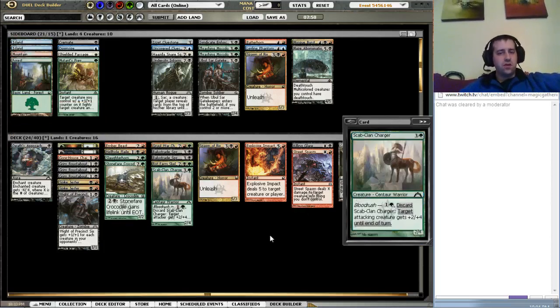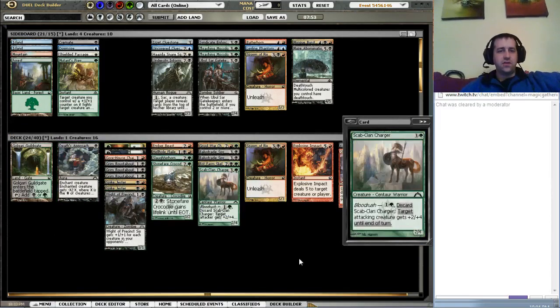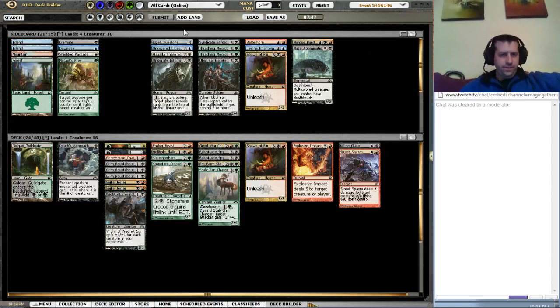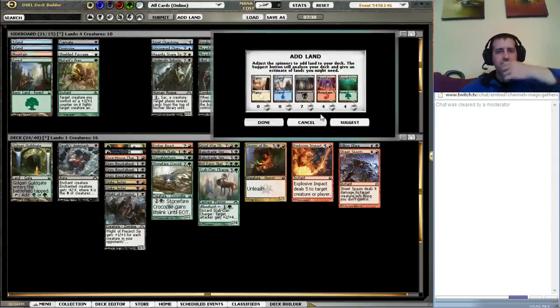Well, that big Guildgate is my only piece of fixing. Alright, definitely seems like the green is lighter and doesn't need to be in until much later. So let's see what Moto suggests. It's probably going to suggest an island, which I'm going to cut immediately. I don't think it's worth suffering the mana base for. So probably just play 7 swamps, 5 mountains, and 4 forests with a Golgari Guildgate.